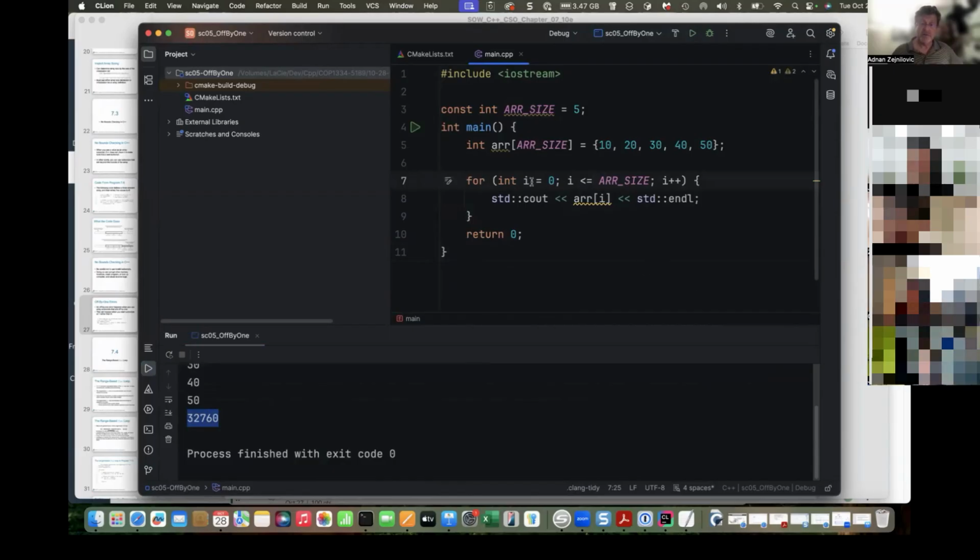So the way this goes, we initialize your index to 0. Is 0 less or equal to 5? Yes. We execute this line of code. We come and increment. Index becomes 1. Is 1 less or equal to 5?